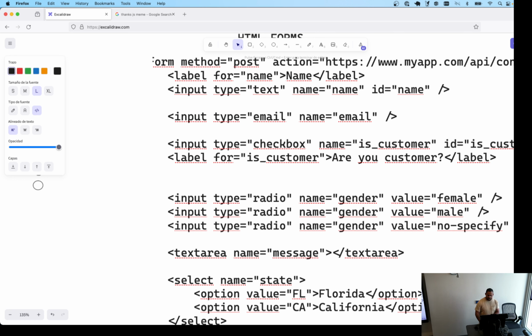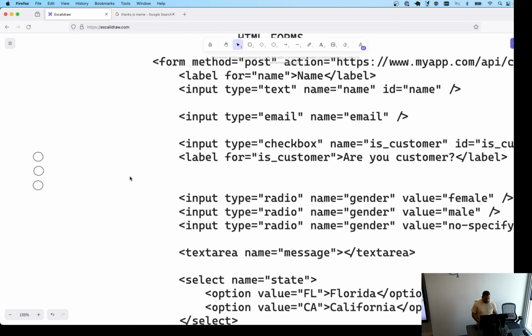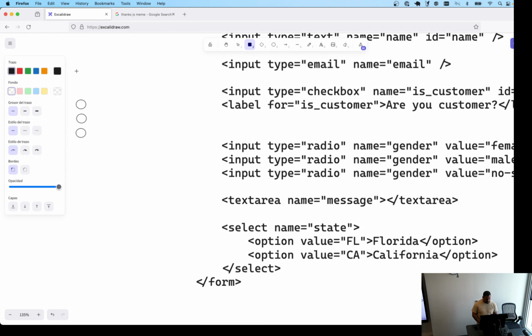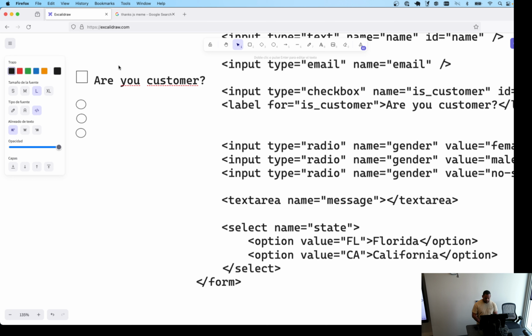Okay. Now the reason to match the label is that, in this case, the checkbox will be drawn something like this. It will be a square for the checkbox, and next to the square will be are you a customer, right? Because that's what the label is showing. You see it over there. You can style the labels. That's a tag that you can style. By the way, you can also style the inputs. The thing that you cannot style is the form, remember.